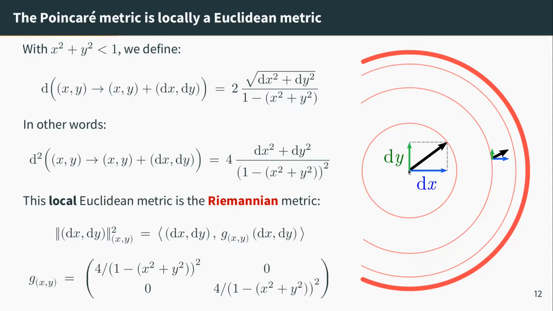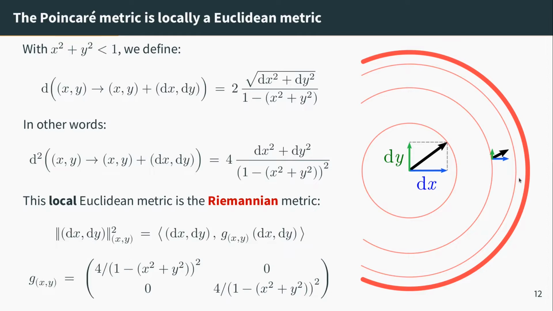So you see that, for instance, in the center of the disk, x and y are equal to 0. And so 1 minus x squared plus y squared is equal to 1. And so up to a factor 2, my metric is exactly the Euclidean metric. Okay, so in the neighborhood of the center, the lengths that you measure with your outside ruler are exactly the same as the lengths that people inside the disk would measure. But here, you have this temperature factor that messes up everything and makes the intrinsic distance much larger than it appears to us.